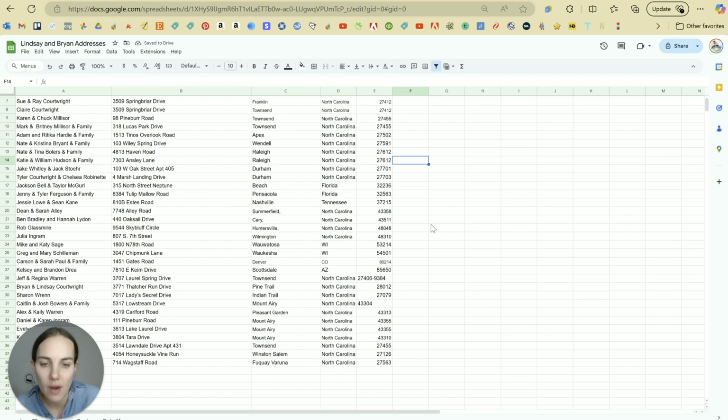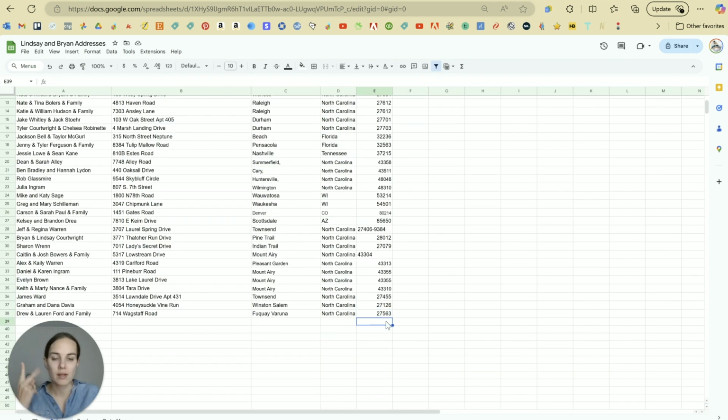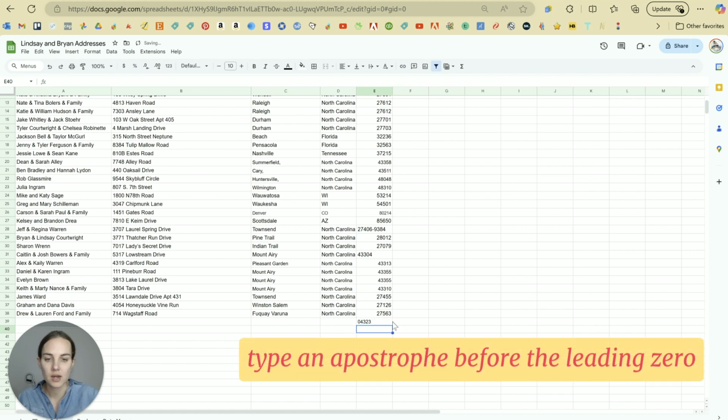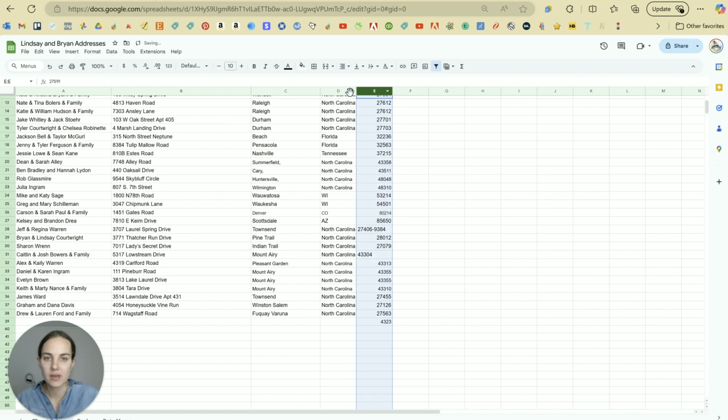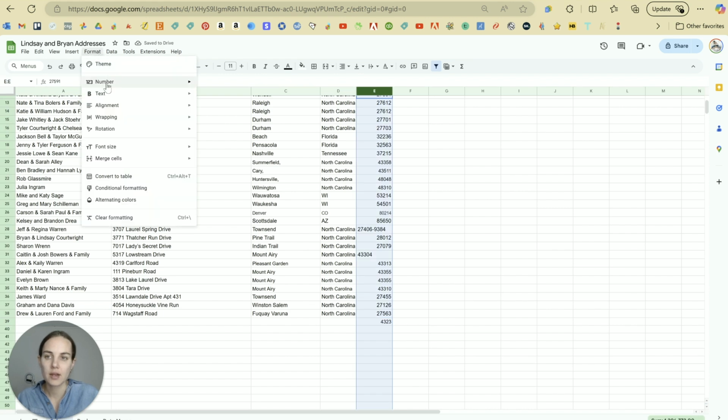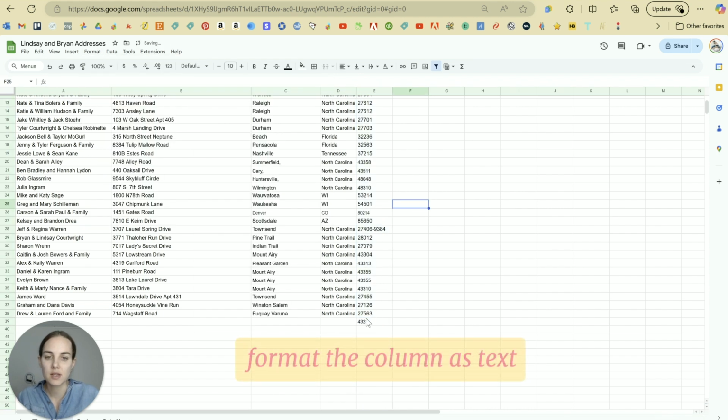And then the last thing, that we don't have any issues with here on this spreadsheet, but if you do have someone from like Rhode Island, Connecticut, Massachusetts, etc., then when you type in their zip code that starts with a 0, oftentimes it deletes the 0 because it's formatting as a number. There's a few different ways you can combat this. So if you put an apostrophe in front of the 0, then it won't delete it. Or if you format the entire column and instead of number, you just do plain text, then it's going to go over to the left like text.